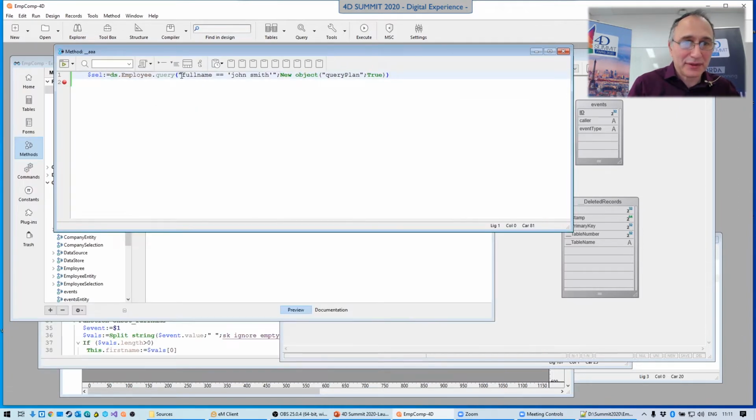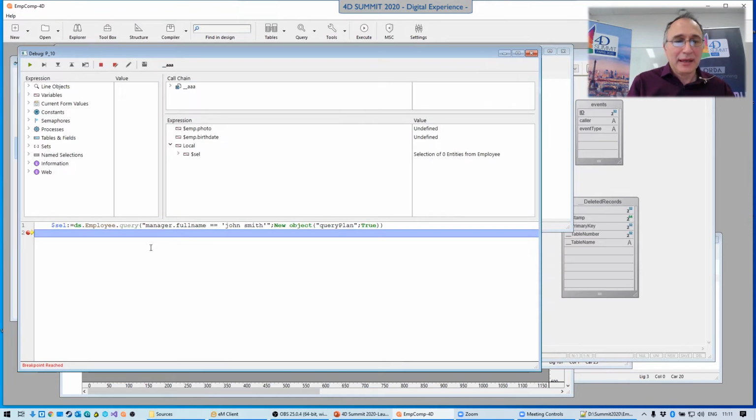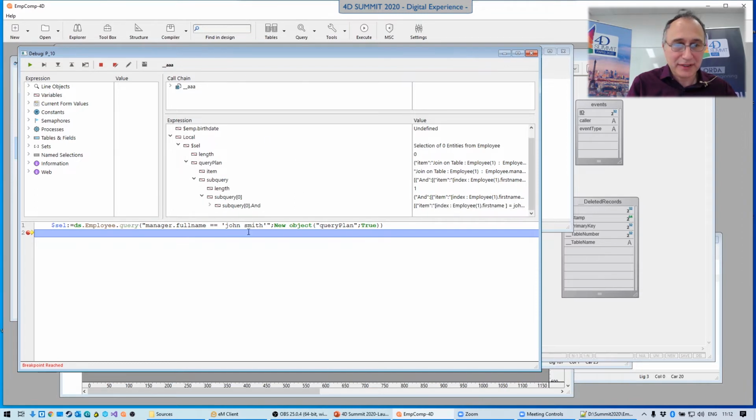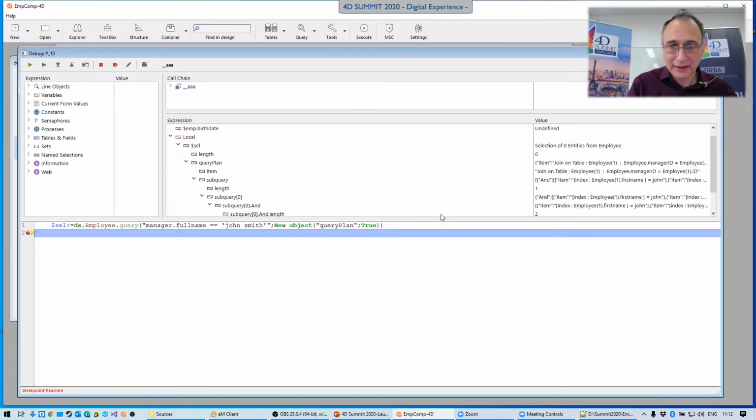And the optimization also applies if I want to find everybody working for a manager whose full name is John Smith. Then it will perform that query optimization on full name, but based on the relation, because you return a subquery which is fully generic, and the query optimizer goes one cycle further and re-executes. So same thing here, in less than 1/10 of a second it has done a join, where it actually used the computed attribute here. Sorry, it's not easy to see. I will extend the screen.